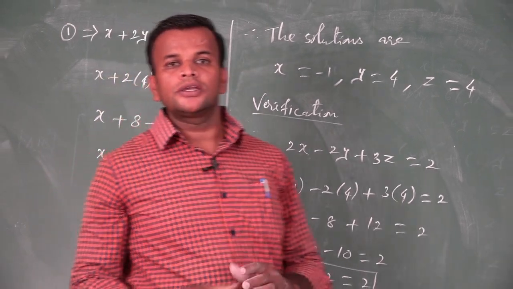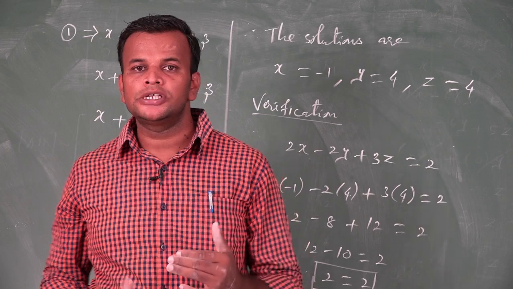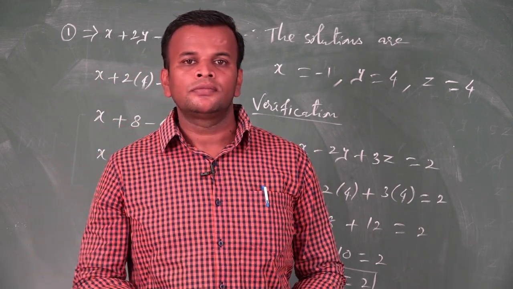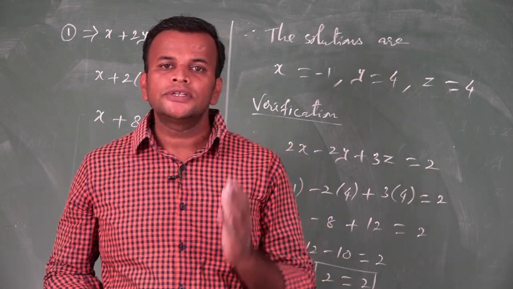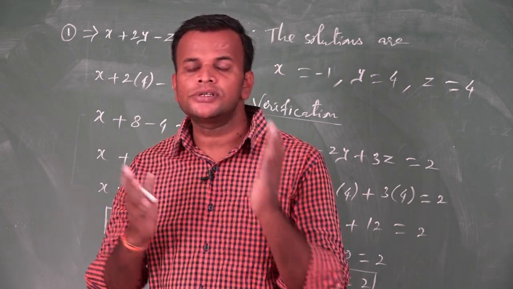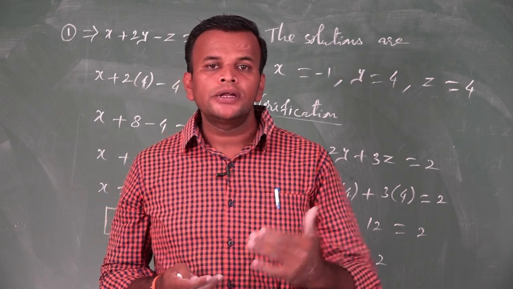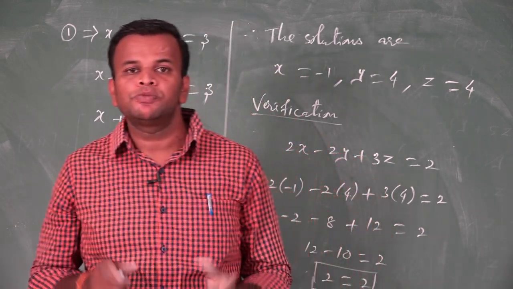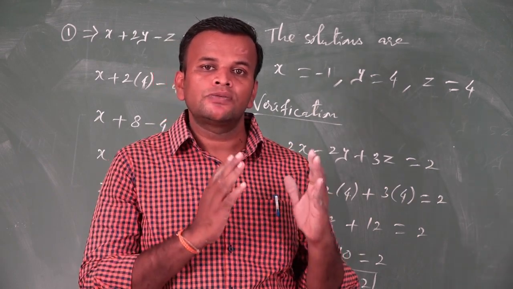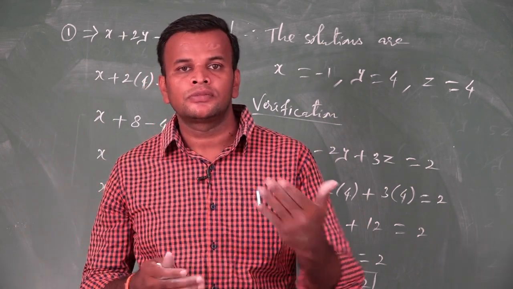So it is a working rule to solve the given system of equations by the Gaussian elimination method. I will tell the working rule again. What is the first step? To convert the given system of equations into a matrix form, that is, of the form Ax is equal to b. The second step is to form an augmented matrix. Augmented matrix means within a matrix symbol, A by B, where A is the coefficient matrix of x, y, z and B is the RHS matrix.